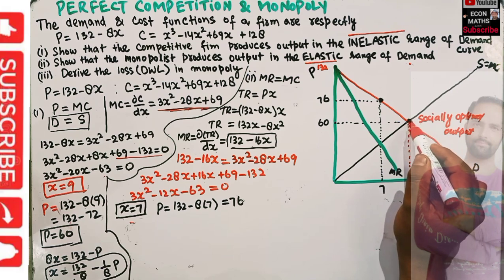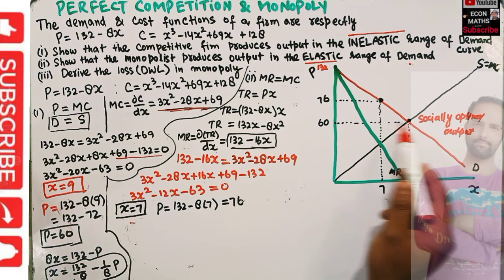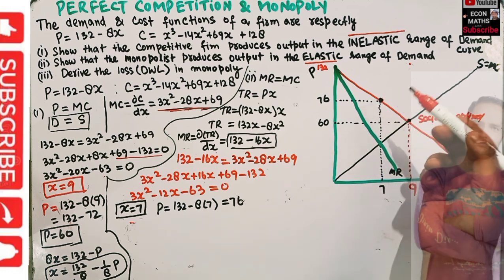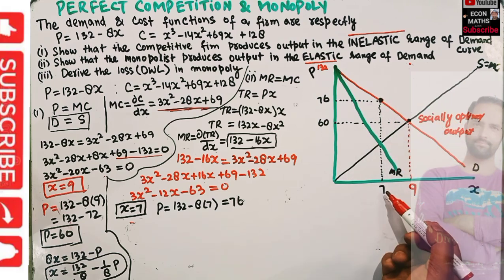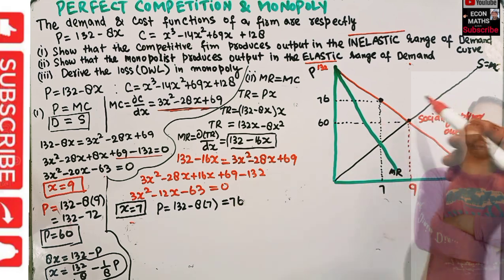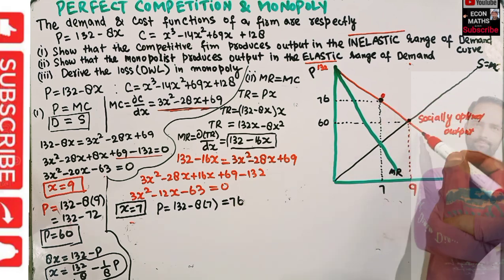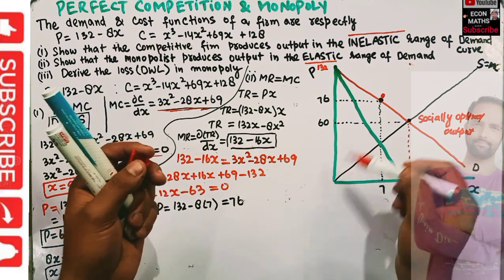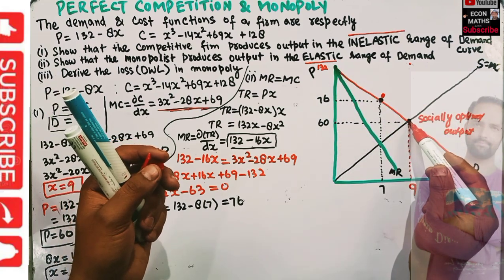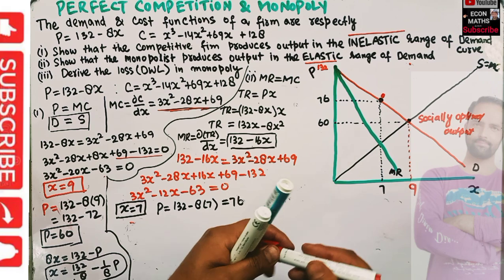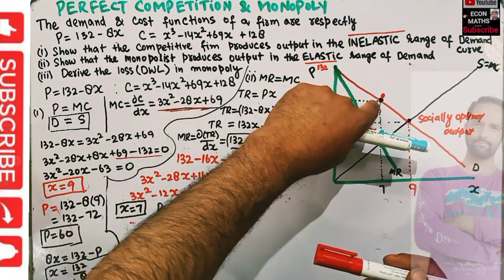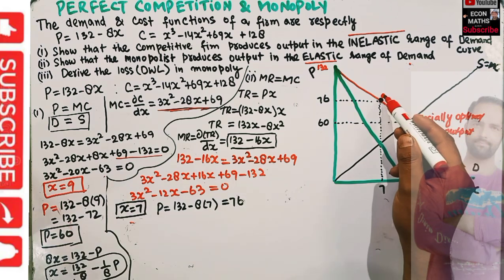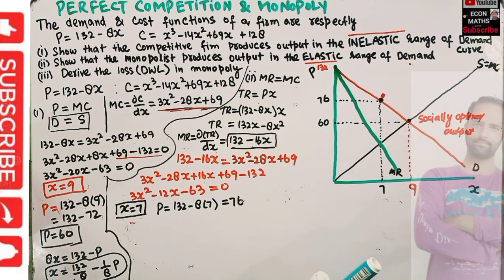In case of a perfectly competitive market, we were producing 9 units of output at a price of 60. But in case of monopoly, we are producing in the elastic region, and we are only producing 7 units of output at the price of 76. So this is the monopoly output, and this is the socially optimal output. As I told you, it is the loss of economic efficiency when supply and demand are not at this point. So monopoly output is less and price is high, and for society this point is beneficial. But since we are at this point, we need to find out how much the deadweight loss is here.